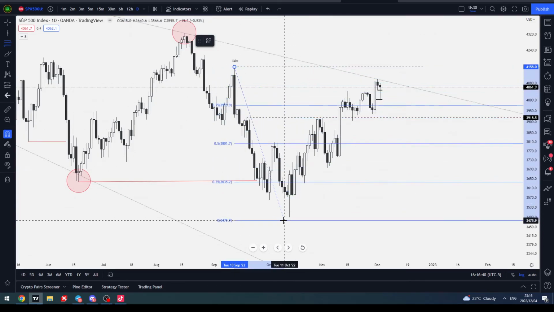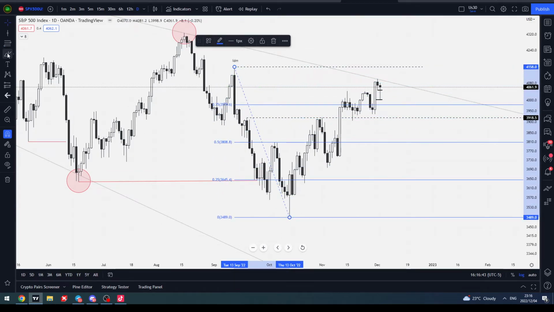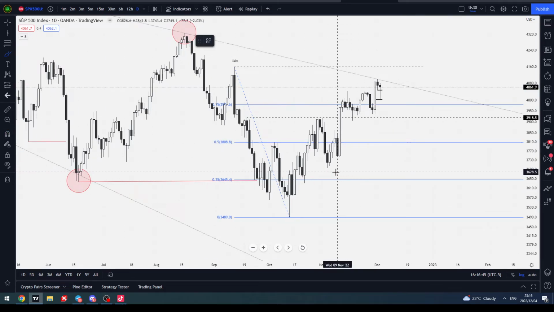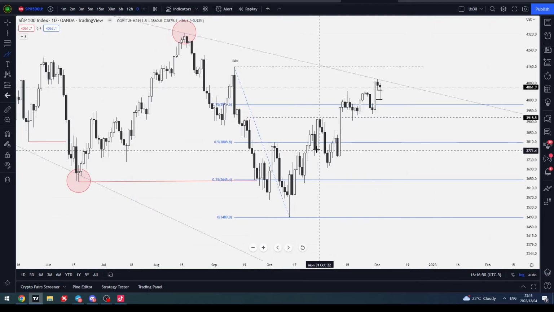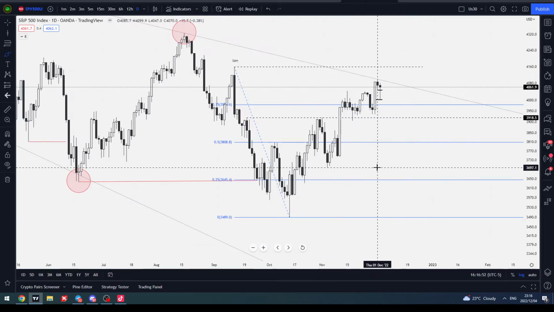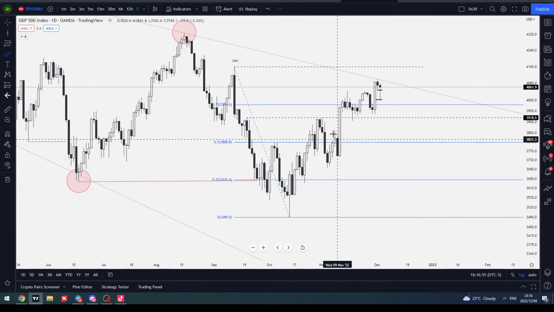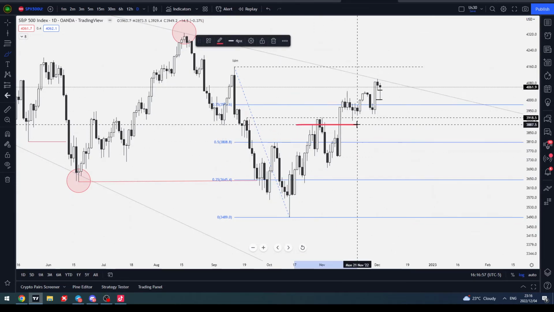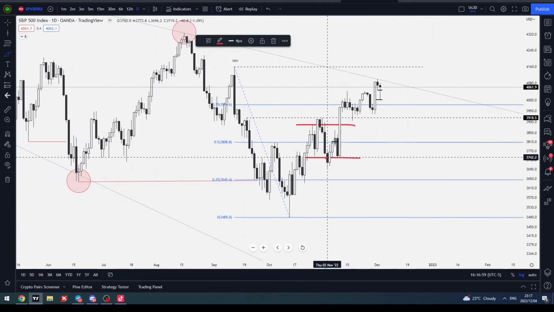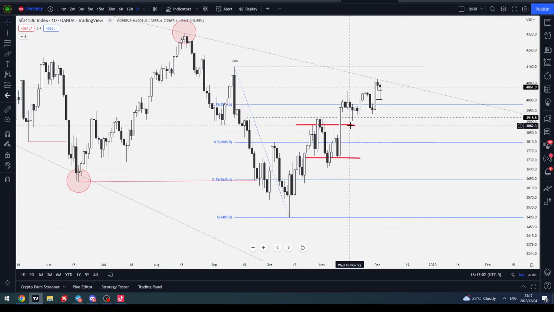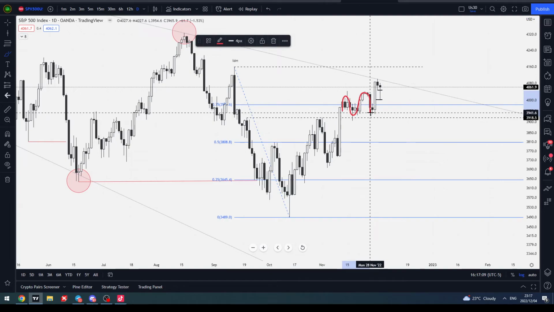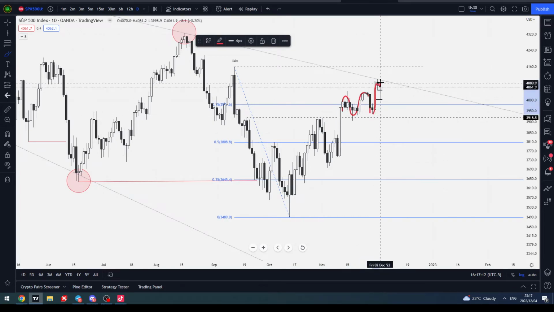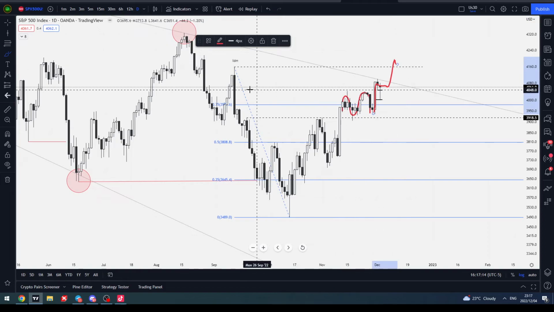So if this is the expectation of the draw on liquidity, entry at the 25%, there you go. That's your entry there. We had stops being run. Now remember I told you it's either speed or it's stops being run on both sides. So we had buy side, then sell side here, and then continuation. And you won't really see stops being run at the 75% if they were done at the 50%. So the 75% was actually consolidation and then speed here. So you're going to start to see something like that now.